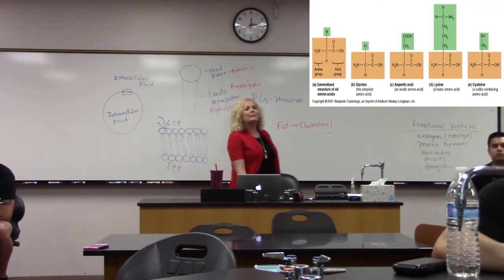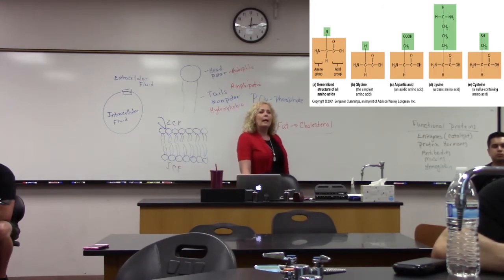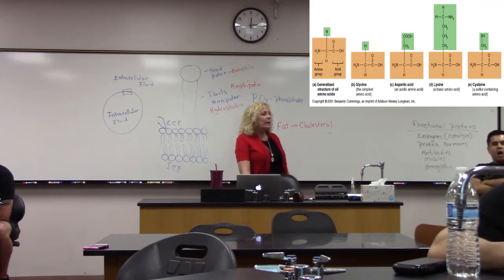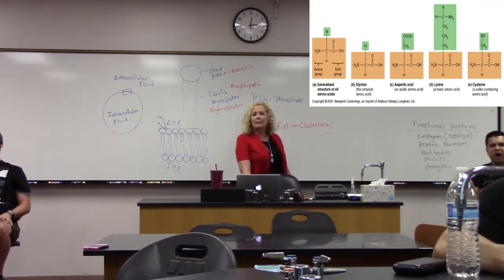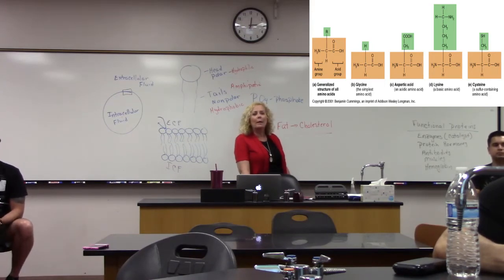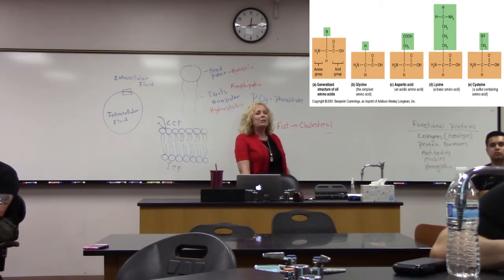So when we look at the basic structure of an amino acid, what it has is this NH2 here. This is an amine group. And then the C double bond O, OH, this is a carboxylic acid group. And then it has this R group, or what's also referred to as a functional group. Now there are 20 different types of amino acids we use in our body, and all 20 of them have an amine group and an acid group, which is where we get the term amino acid. But each of these 20 different types of amino acids have a different functional or a different R group.